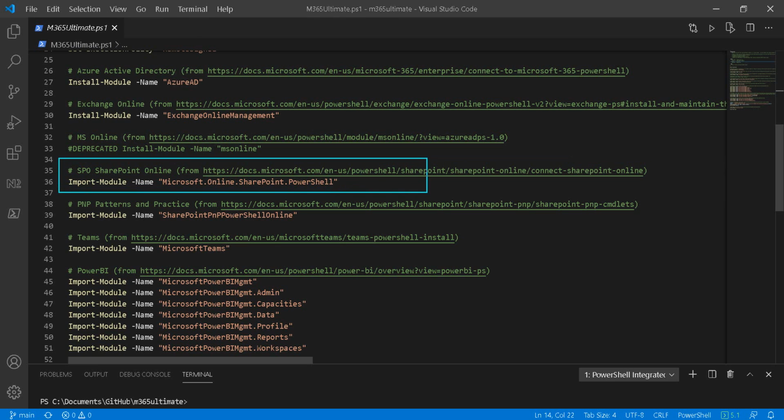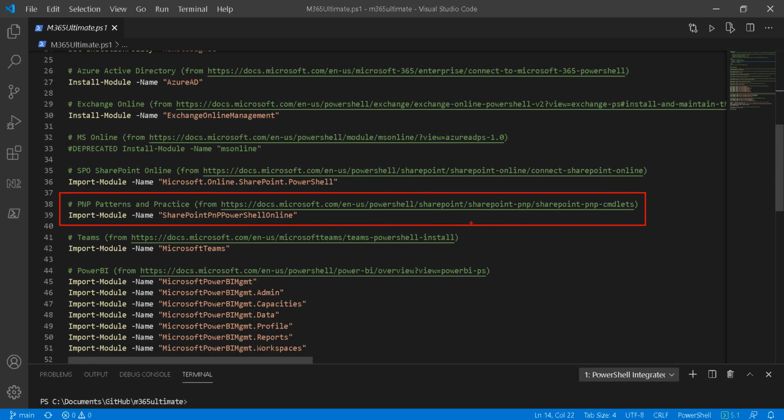Then we get into SharePoint Online. These are the official commands from Microsoft. These are going to be your vendor commands, and there are a few things in there that maybe you need to lean on that one for. My personal favorite is PnP, for SharePoint PnP Online. This is huge. This is a community group that had the PnP monthly call. There's a lot of commands in here, a lot of creative use cases, and just a lot of creativity around what the community has added with extra commands that let you fine-tune your settings.